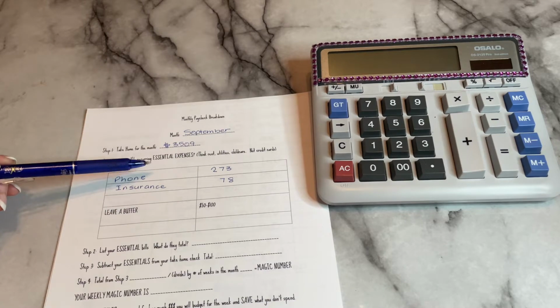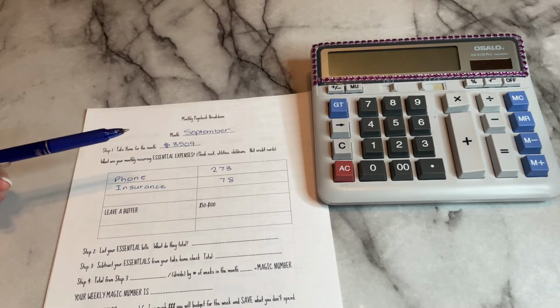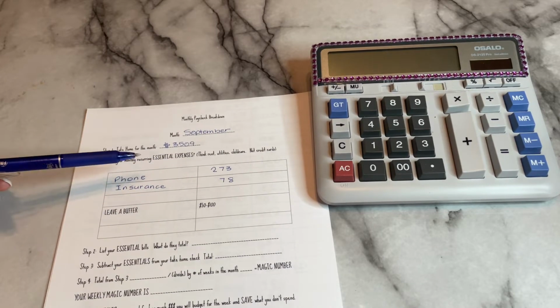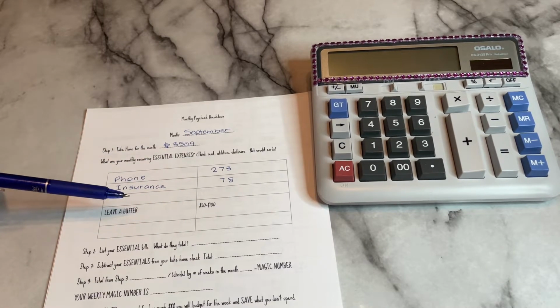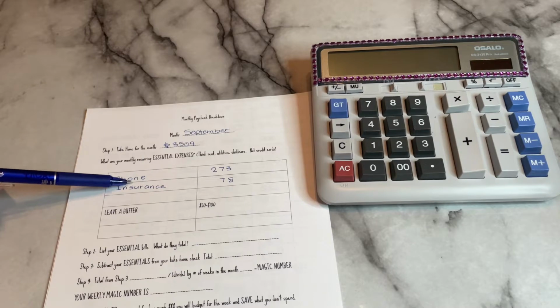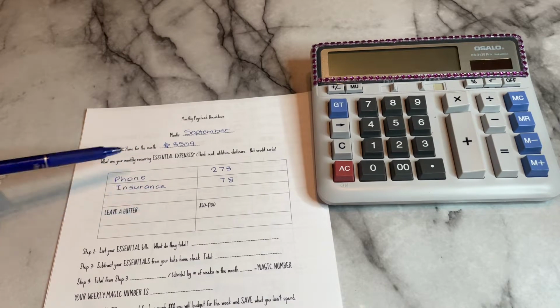list my bills. Now, my bills didn't always look like this, and my contribution to my family, as far as what I put in to contribute to the family, is health insurance, which is well over $1,000. So the only two bills that I have now are my phone plan and my car insurance. You don't see any credit cards here because I do follow the Dave Ramsey system, and I got rid of my credit cards and I got rid of my car payment. So now I'm left with just these two monthly bills. This does not include my son's college tuition, which comes out of a separate account that has nothing to do with my paycheck.